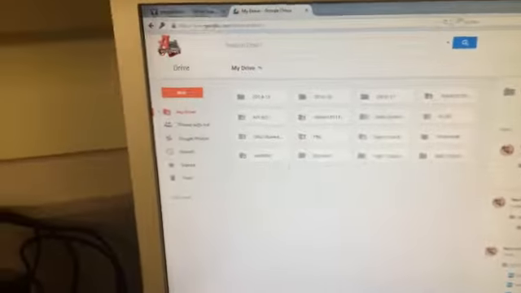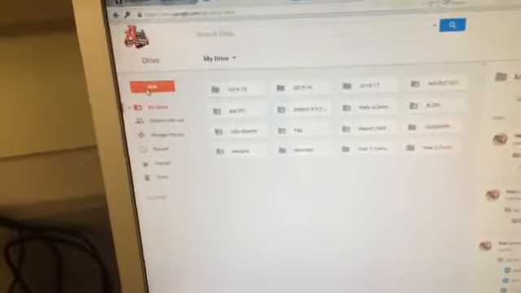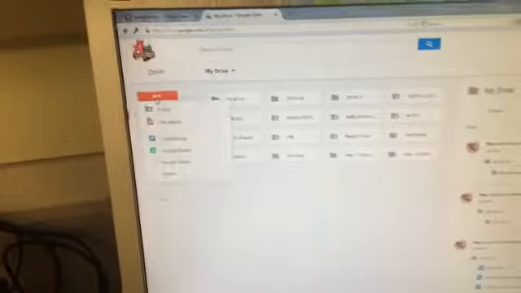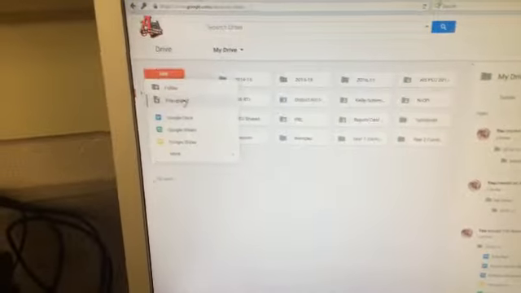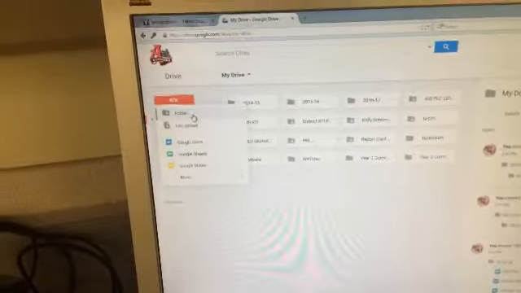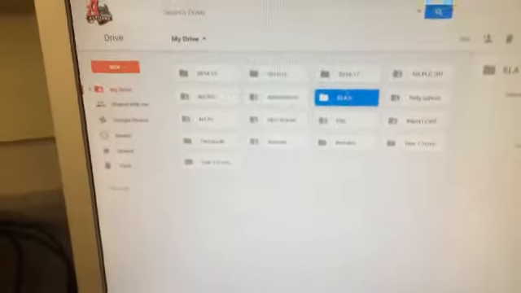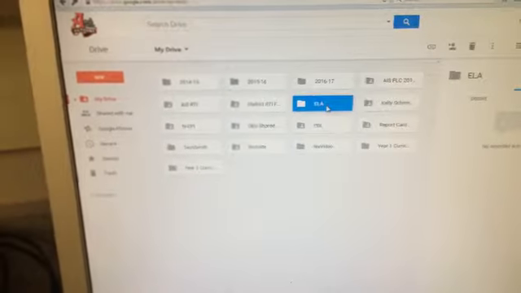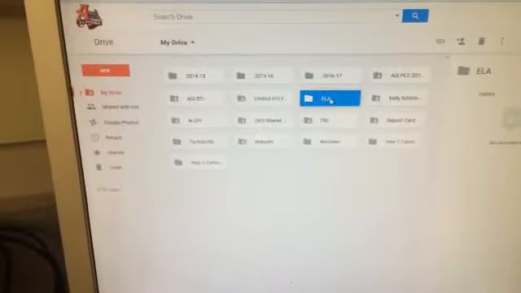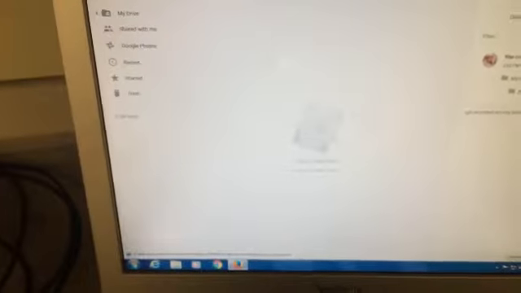So how do you do that? Over here on the left-hand side, there's the word new. If I click the word new, a couple different options pop up for me, but the first one is folder. So I click folder, I can write any name for a folder. So I could do ELA. So then anytime I type up a paper, I would put it in my ELA folder. That way, when I have to come back or I'm trying to look for a document, I can just double click my ELA folder and my document will be in there. Okay. Now, obviously I just made this folder, so there's nothing in there.